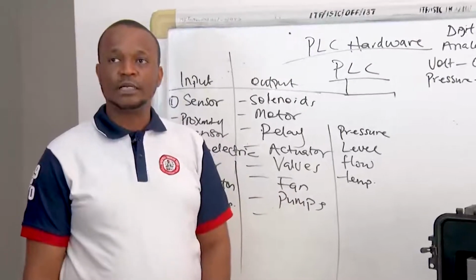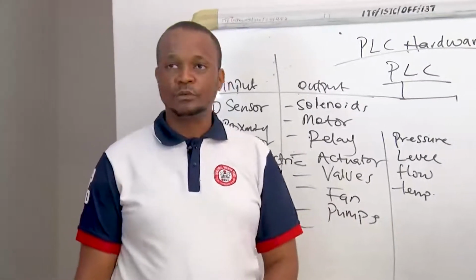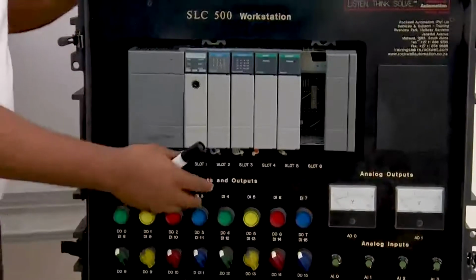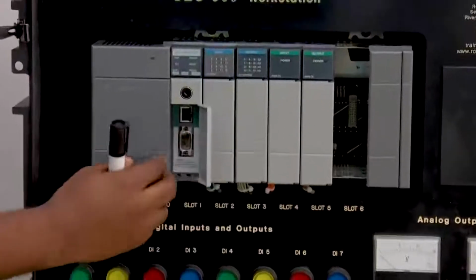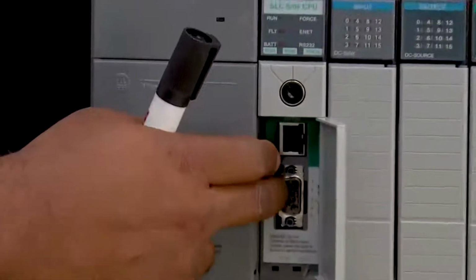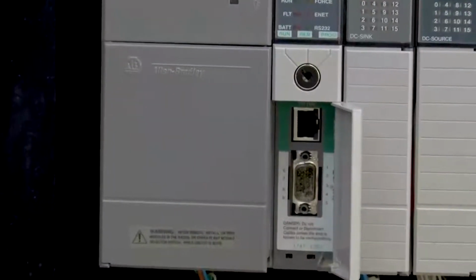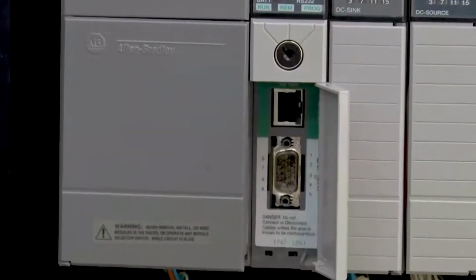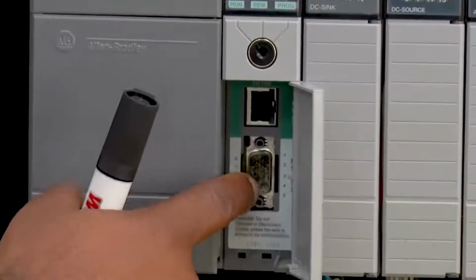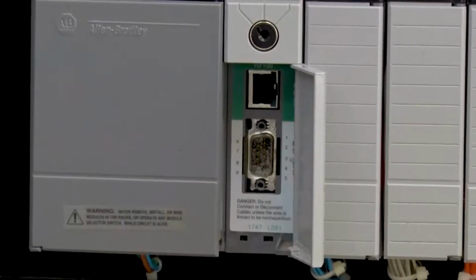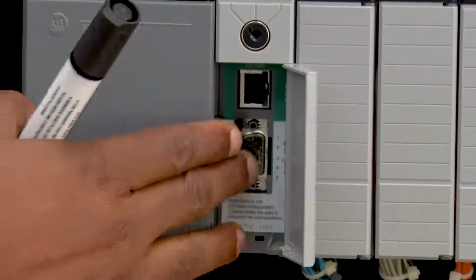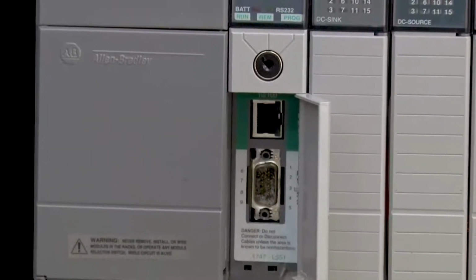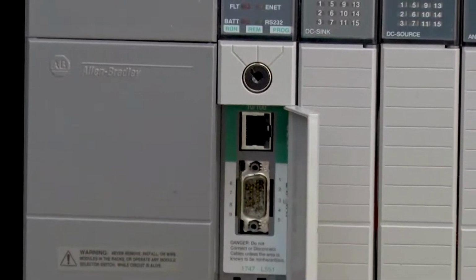Now, we are going to be looking at the CPU in much more detail for this particular SLC 500. The CPU contains a communication port. We'll talk about PLC communication, or rather you read up on the PLC communication from the content which has been given to you. This communication port here is the RS232 serial connection. This is a serial connecting port. So it's a serial port. That's the RS232 communication port.